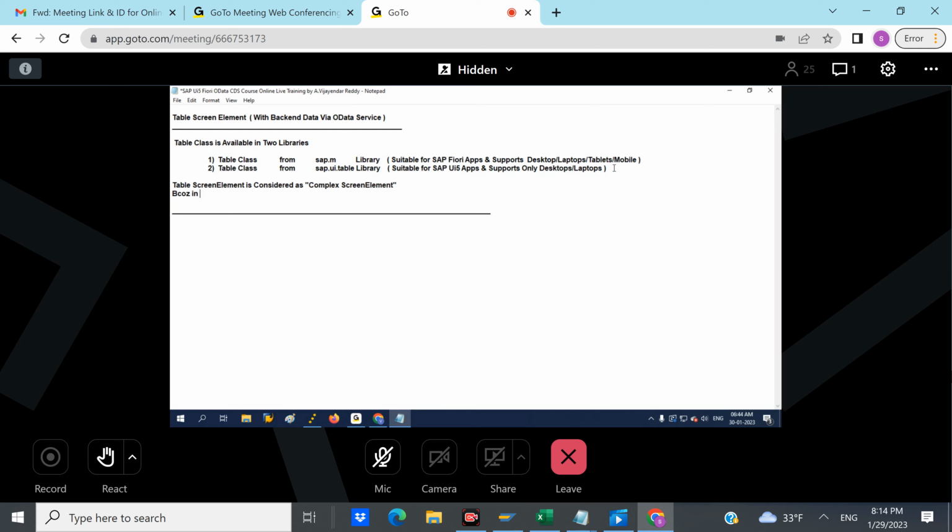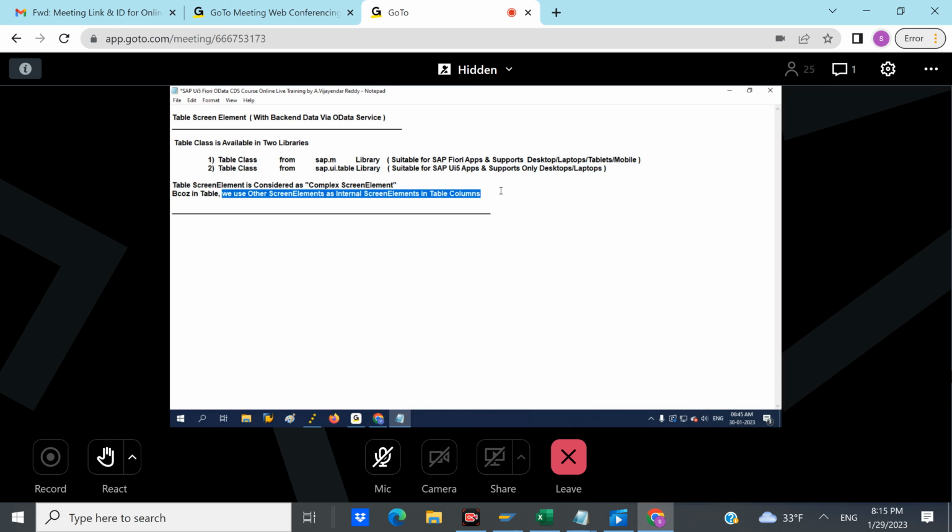That means in a table, we can use other elements as internal elements as part of table columns.